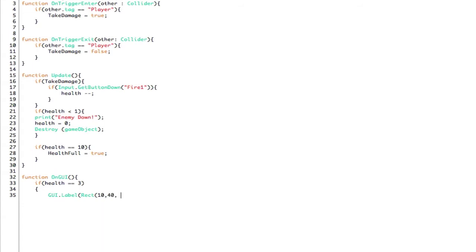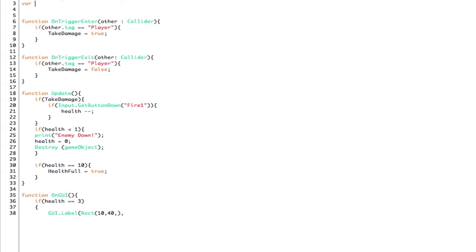and then what we're going to do here is we're actually just going to leave this blank for now. It won't work until we fill something in there, but that's fine. We're going to put another comma. And then what we need to do is, this is where you define what you want to display. So we're going to have to make a new variable. So we'll go up to the top.